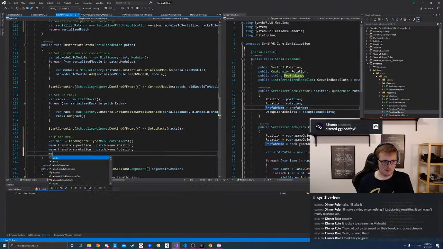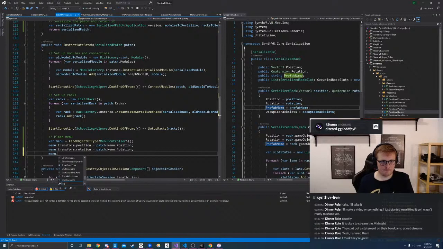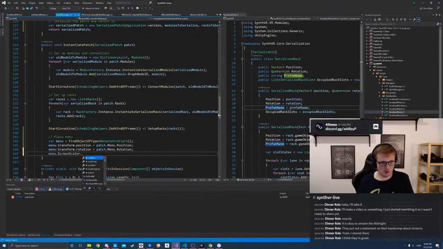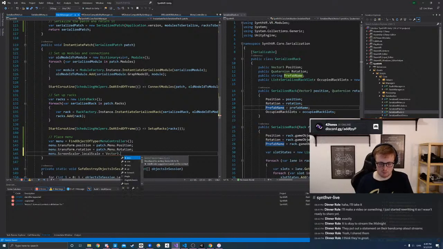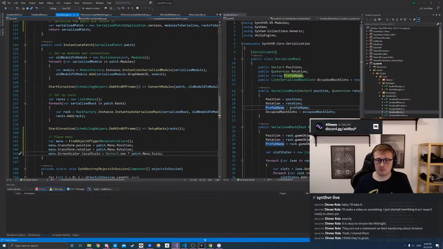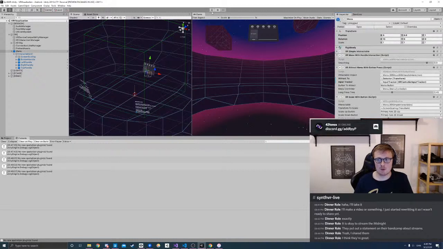And menu.scaler, the local scale should now be Vector3 of just ones in each value. Then we're going to multiply that by the saved scale. There we go. So that should work. Guess we're gonna find out right now.